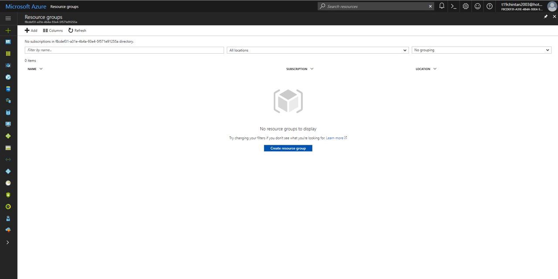It also helps you to tag your virtual machines with the group so that you know exactly that this VM belongs to this particular resource. Also, it allows you to logically group related resources such as your storage account, your virtual machine, and your virtual network, to deploy, manage, and maintain them as a single entity. In terms of management, it makes things very easy for you.